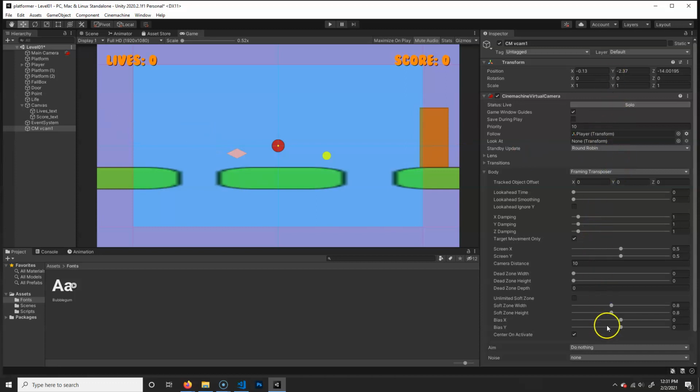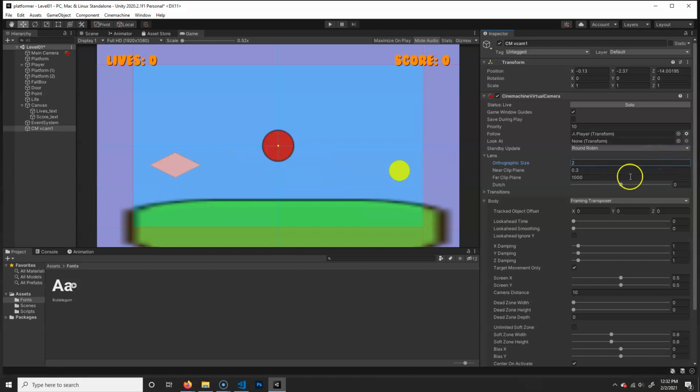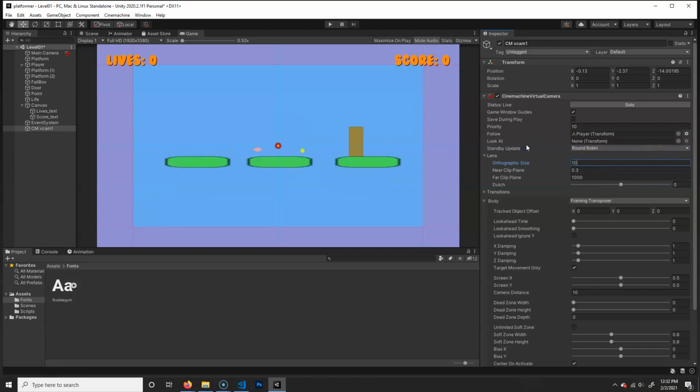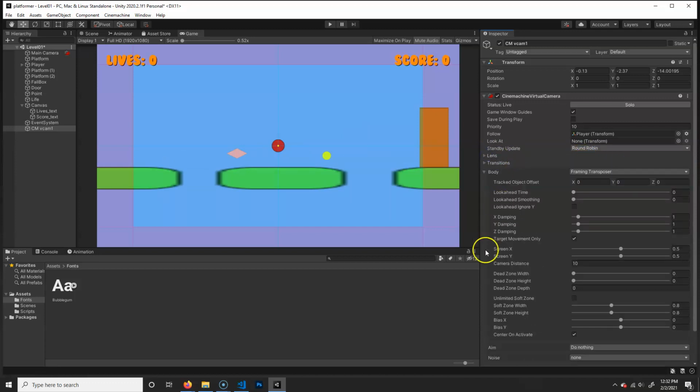There's a bunch of settings in here, and I'm not going to go through them all. There's things that you can do that'll make it easier and better. One thing that we're probably going to have to play with later is this lens. And what this will allow us to do is change the size of this. So if I do 2, you're going to see I'm much closer. If I do 10, I'm farther back. So if you need to get closer or farther, you adjust that through this lens orthographic size.